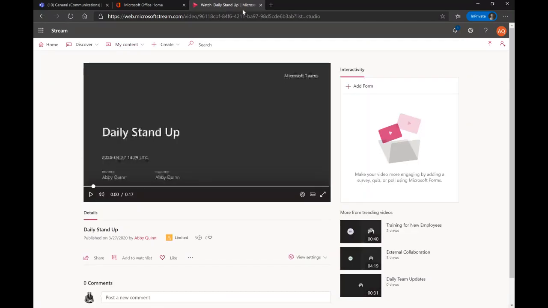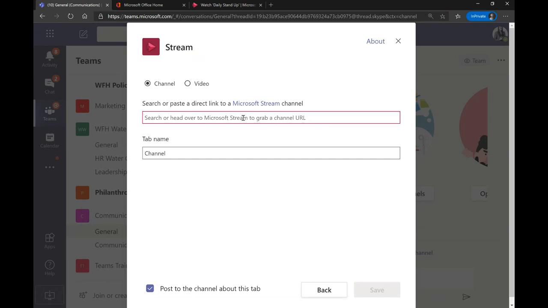A great use case for this is, let's say that you do a weekly stand-up call that you record every week, and you want to put that into a pinned situation. So I'll do our daily stand-up calls. Let's say that some of your teammates couldn't join that call today for whatever reason. You can have someone on your team in charge of automatically pinning that to a tab bar, or you can create a channel within Stream that will house all of those daily calls, and you would pin the channel to the tab bar as well. So those are two ways that you can do that.